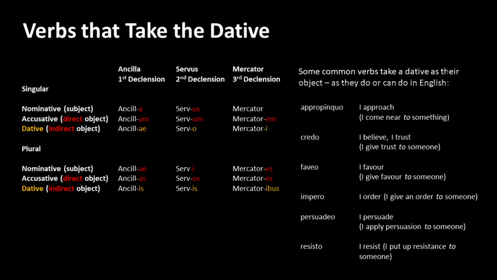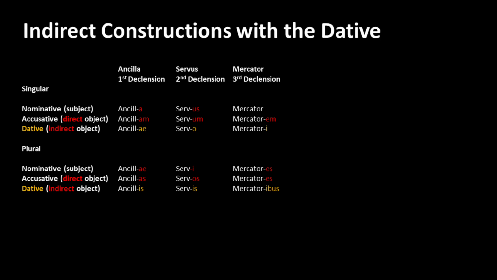Yes, it may not look entirely natural, it may look rather clumsy, but it is credible to turn these verbs in Latin, which take a dative object, into verbs in English that take a dative object. I come finally to indirect constructions with the dative. This isn't something that I offer to the new learners for whom I began this video, but it follows from what I've said, so I will continue.